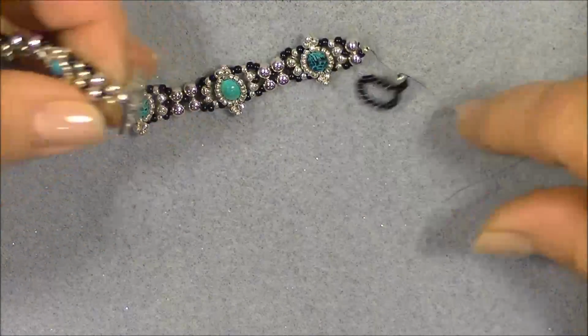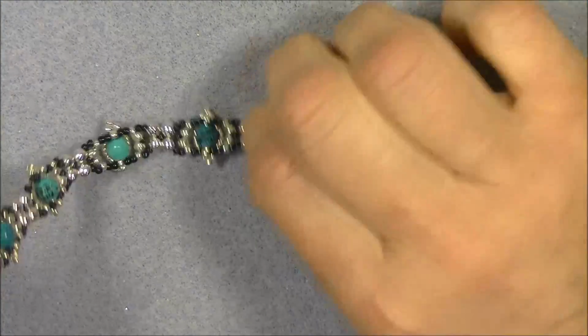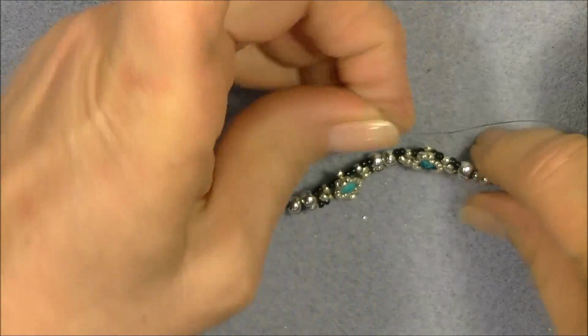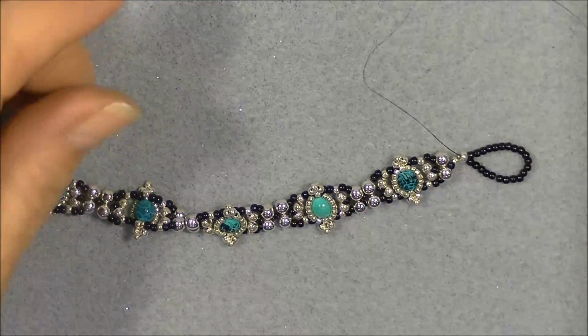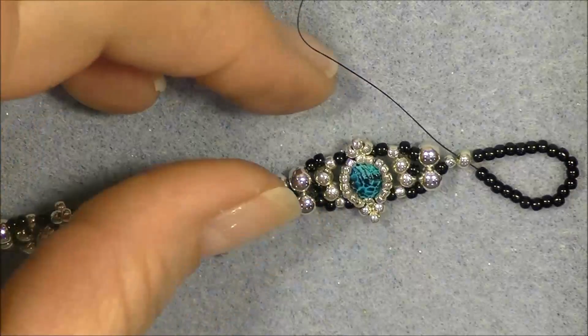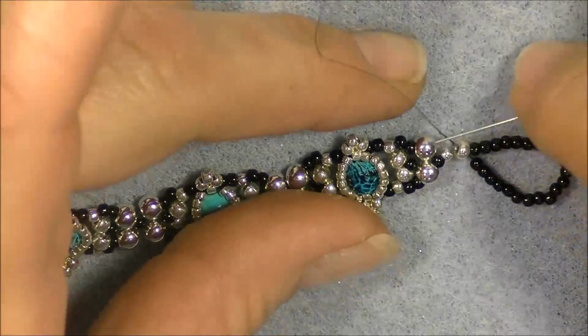I'm going to take this off of here. Straighten my bracelet back out again. I'm going to slide these down to the 11/0 underneath the 8/0 there, and then let's get close. I am going to pick up another 11/0. I'm coming out of the 8/0 here. I'm going to pick up an 11/0.